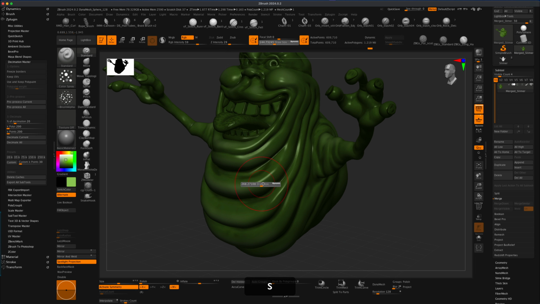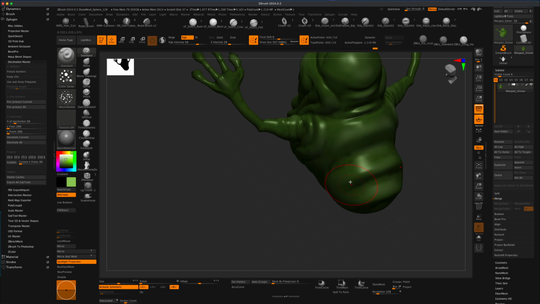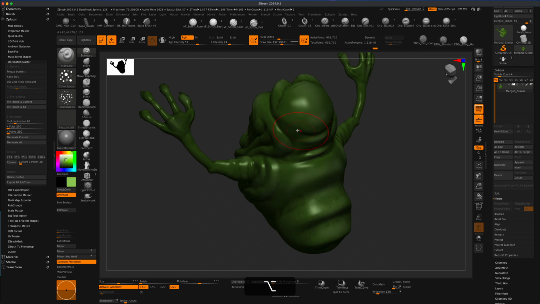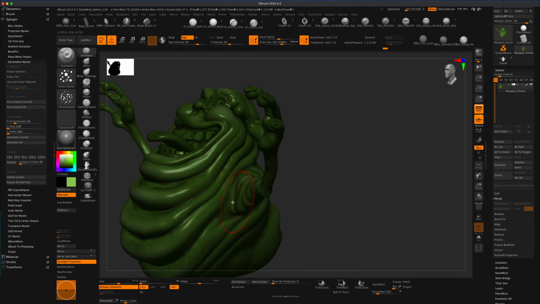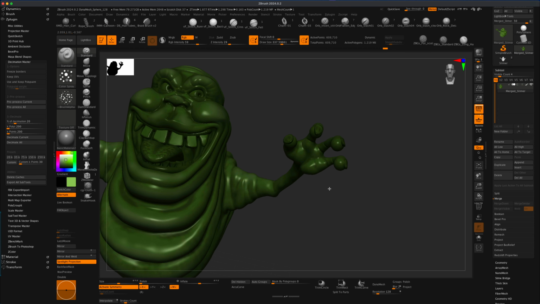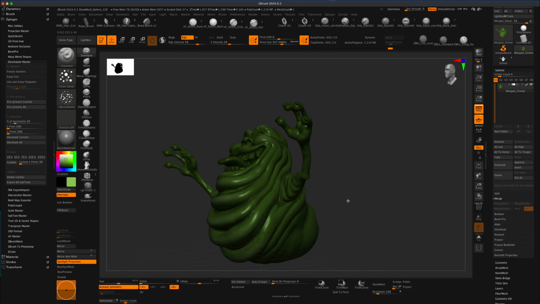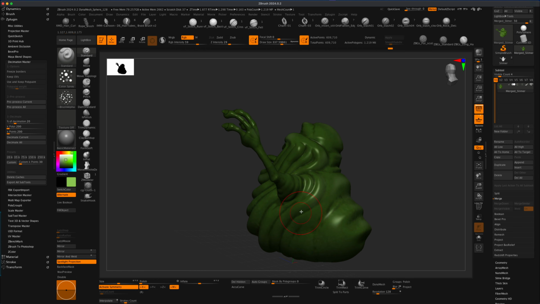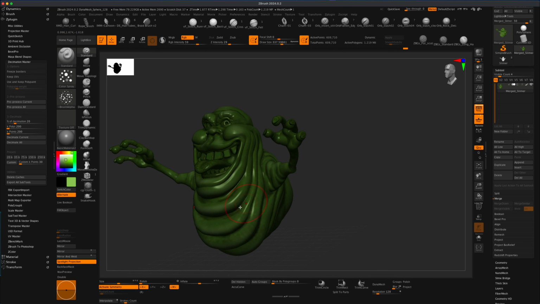Let me turn this up so you can see a little better. Okay, so it's creating the skin looking stuff where it's kind of breaking the material, right? And in just a matter of seconds, I created something really fascinating and very custom looking, right? And then if I wanted, I can go back and just add a little more.